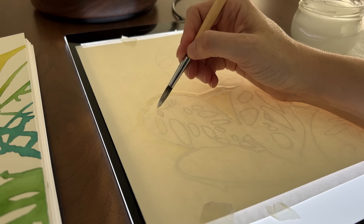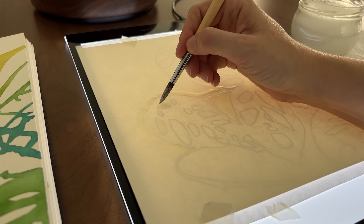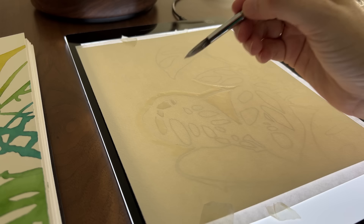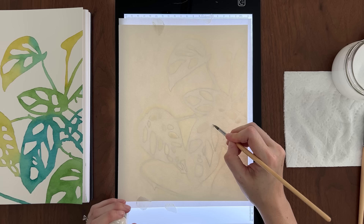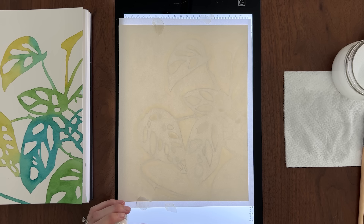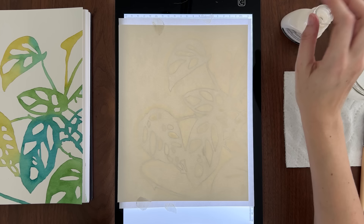It disappears into the paper, letting you see the colors and values you're painting more clearly. And there's no risk of it staining the paper, which can sometimes happen with the blue stuff. I didn't want a blue halo around my plant. Because the colorless masking fluid matches the paper, it's hard to see where you've applied it. But I figured out a solution for that too. I applied the masking fluid on my light pad, which helps with two things: it's easier to see where I apply it, and it eliminates the pencil lines on my paper. I simply put my drawing underneath my watercolor paper and use it as a guide for where to apply the masking fluid.